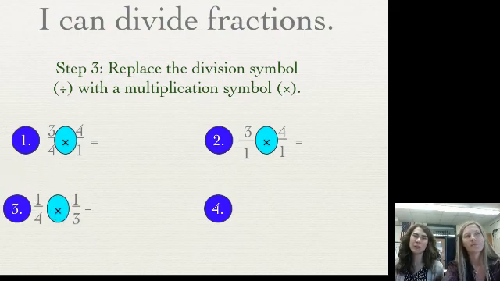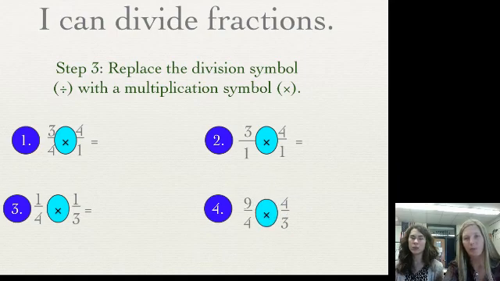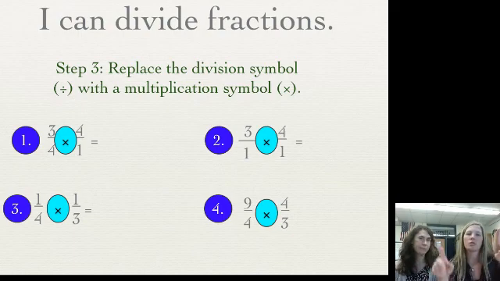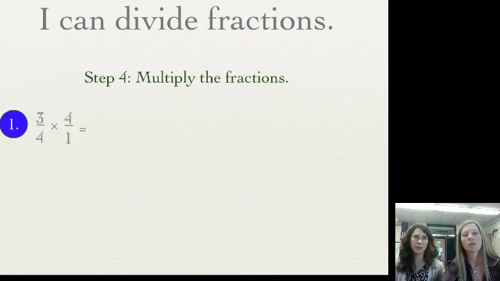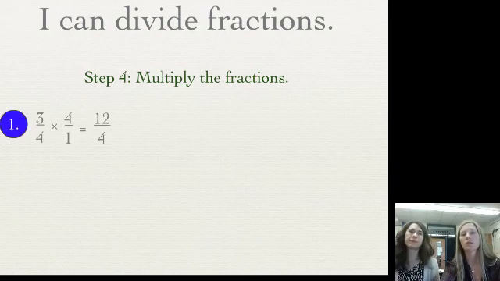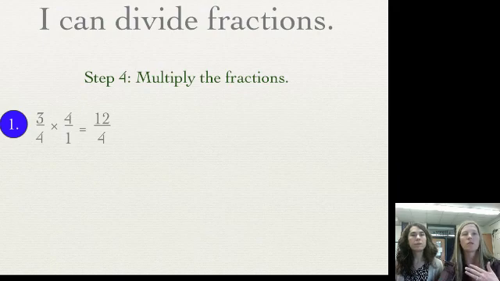Right. So hopefully these bouncing little X's are reminding you, oh yes, we need to change that division sign to multiplication. So we just took what we did from step 2 and crossed out the division and made it multiplication. Yay. Then the next step, we already know how to do this. Multiply. So multiply the numerators, multiply the denominators. So 3 times 4 is 12, 4 times 1 is 4. So you can then just write equals and then put that next to it.